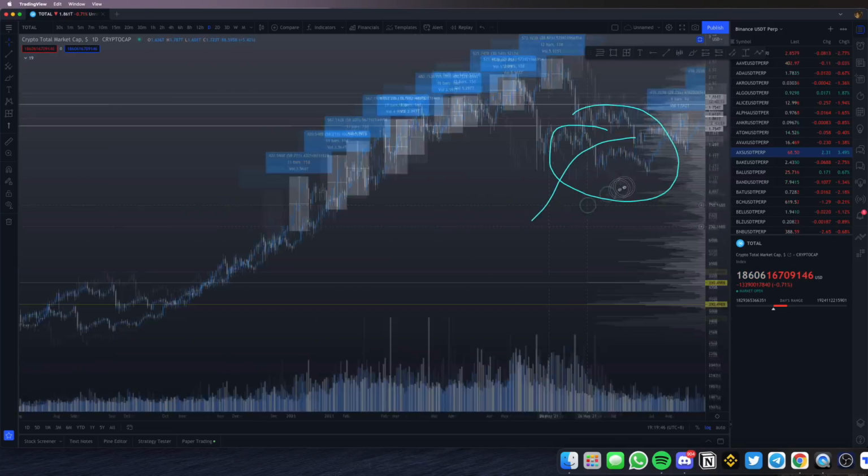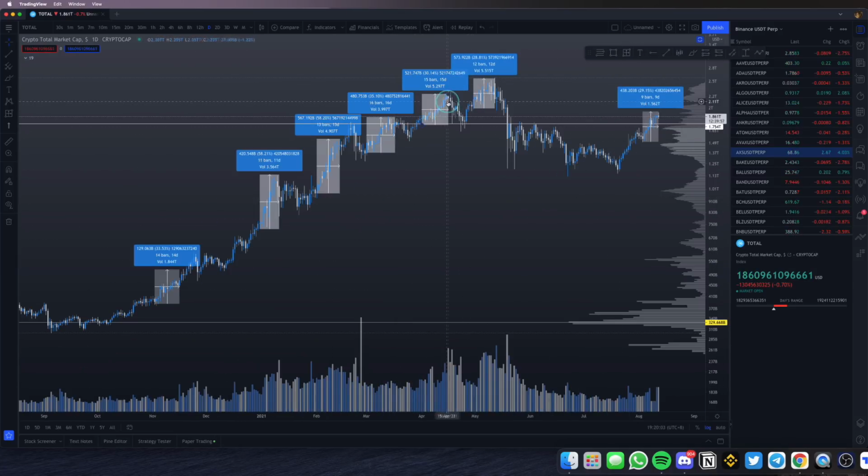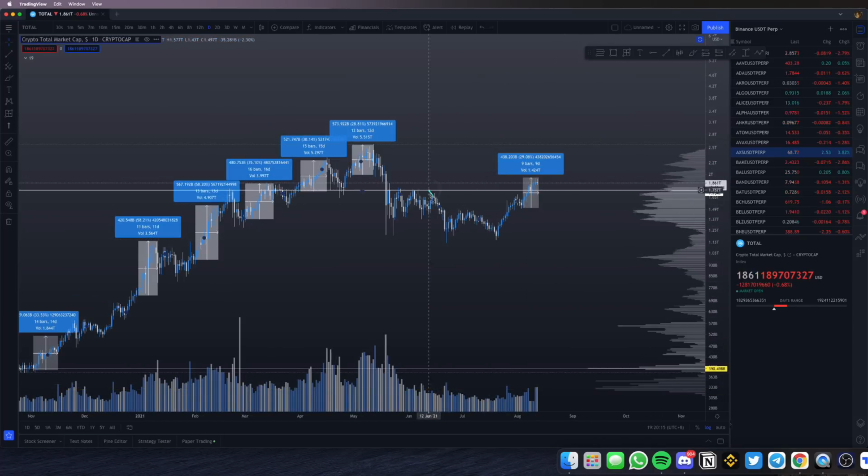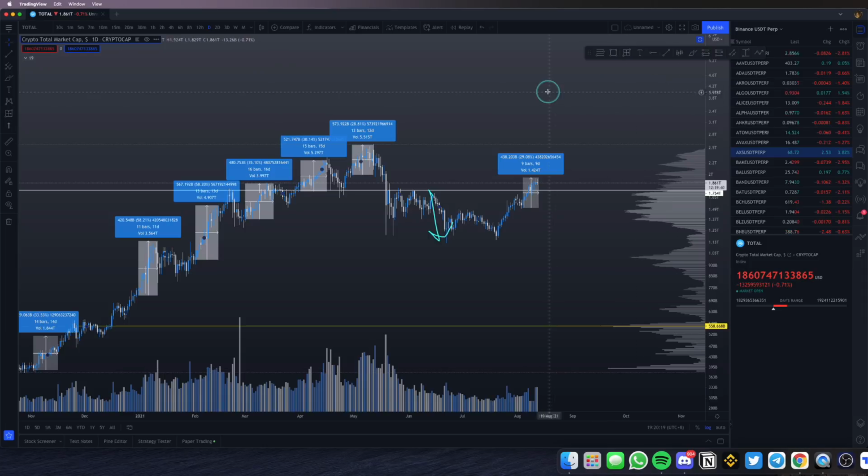Because if you just take a look at the past, just because it is going to pull back by a bit during the 3rd and 4th week doesn't mean that we shouldn't be buying. And as I always like to say, during an uptrend, you keep buying. You only buy during an uptrend. Sure, you can make some money shorting during an uptrend, but the risk to reward ratio is not going to be favorable.